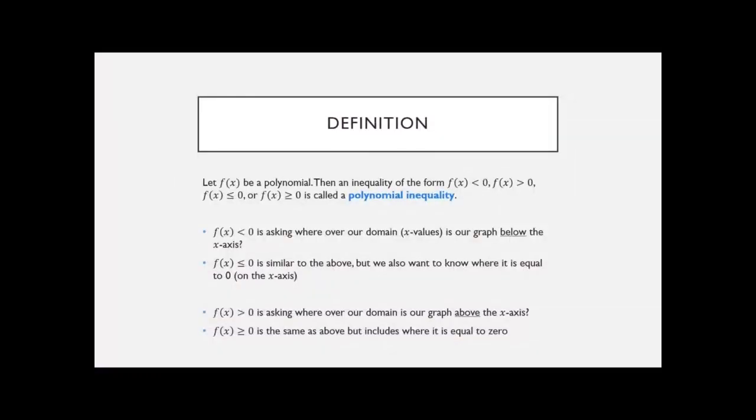So first, what exactly is a polynomial inequality? Well, it's simply where you have a polynomial, f of x equals something like x squared or x cubed. And instead of having it equal to 0 so that you can solve, you have an inequality: less than 0, greater than, less than or equal to, greater than or equal to. And it may not even be 0 on the right. It could be like greater than 5 or something like that. If it's in some sort of form like that, that's called a polynomial inequality.